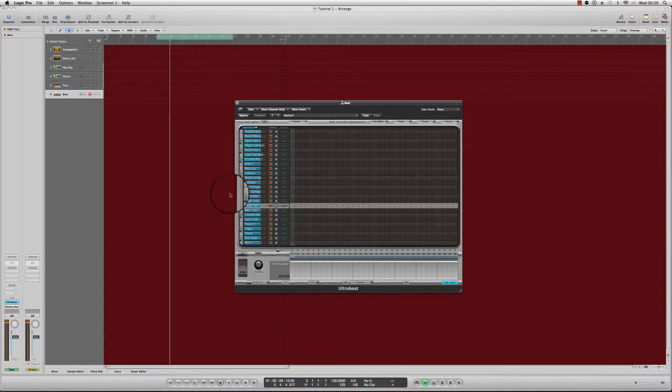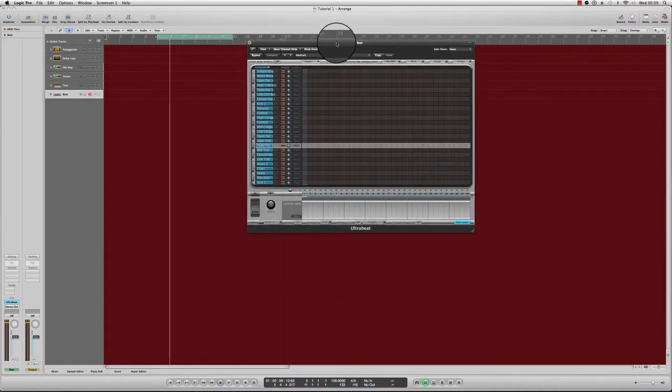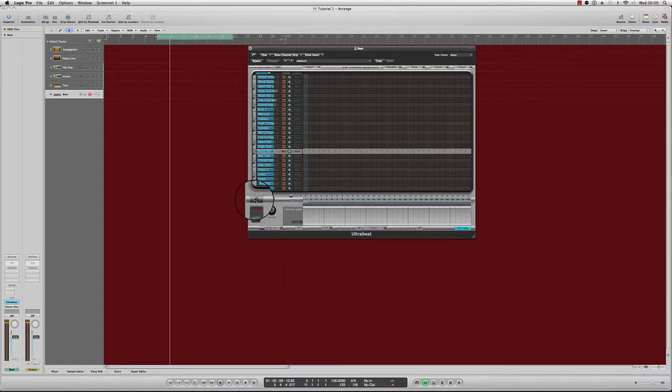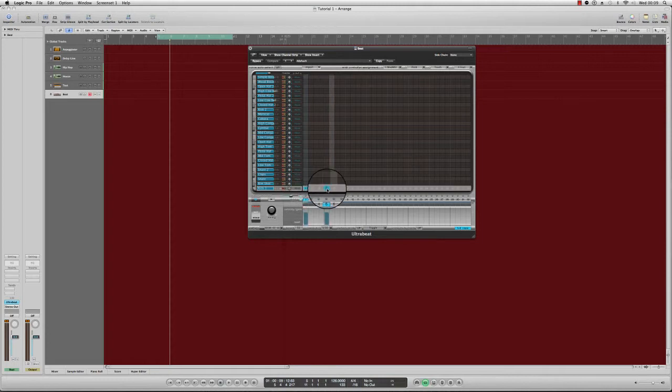Very simple. Now, making a beat on this is incredibly easy. The first thing you want to do is turn on the sequencer, and then let's make a house beat. So house beats often have four to the floor, so kick on 1, 2, 3, 4. So you can draw them in, 1, 2, 3, 4. Alternatively, save yourself a little bit of time, you can right click and click add every downbeat and it will draw it in for you. Saves all of 5 seconds, but it all adds up.